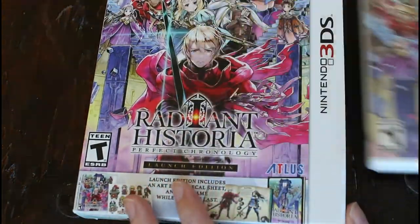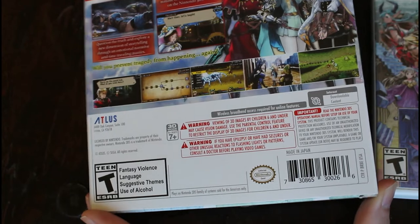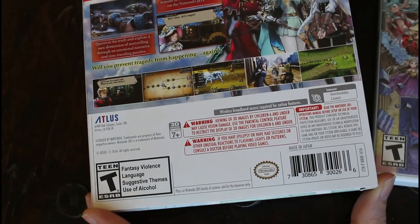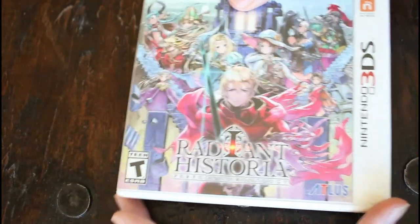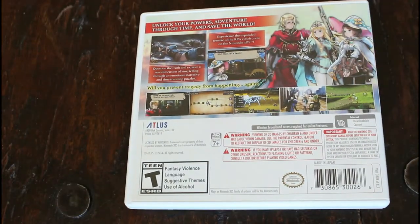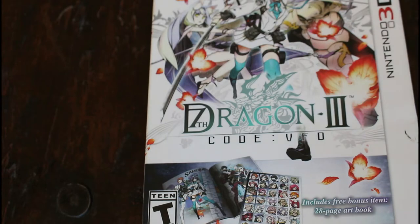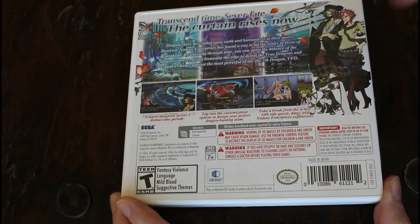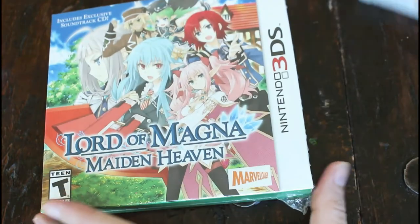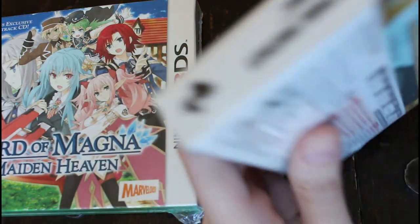I have Radiant Historia here that came in the launch edition. They have a code on the back, just like what I was sharing before, but no distinction of what press it is based off those numbers — just that it's in the launch edition box. And the game case inside doesn't have the 'not for resale' markings like the Nintendo-published games had, which I thought was interesting. I also have 7th Dragon: Code EDF here in the launch edition, and Sega was just like Atlus at this stage. I also have two other boxes here by different third-party publishers that need to be opened.